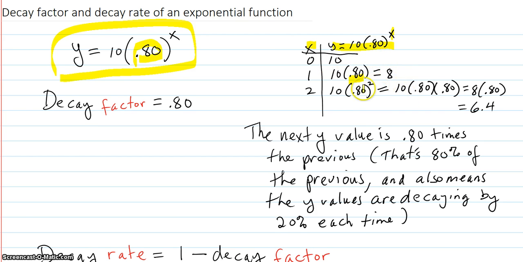So those things go together. Cranking up to the next one, it's point 80 squared. So there's two of those. So you have the two values of point 80, but that's 8 the previous times point 80. So it's point 80 times the previous gets you to 6.4. So the next value is point 8 times the previous. That means the decay factor, the factor that you're hitting at each time to get to the next one, is point 80.